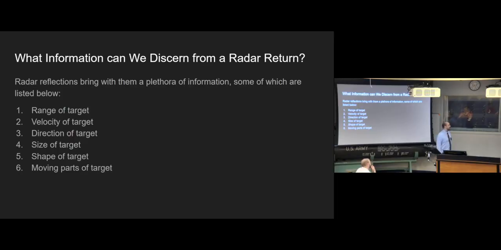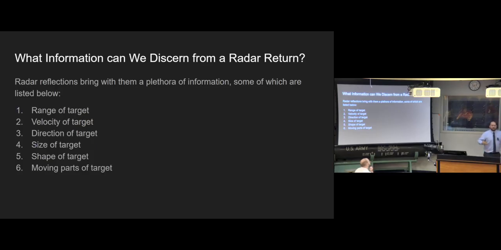So here's where we're going to briefly talk about the information that we can get from that radar return. I hinted at this, but this is a more exhaustive list of the kind of information you can pull out of basically, and that's it, and then we get all this info out of it. So obviously, we get how far you are from me. We get how fast you're coming at me because of Doppler shift. We get the direction because of the phase shift and where my radar is. I have a GPS location where I know I am. Do a bunch of math to know where you are. Easy peasy. I now know where you're heading.